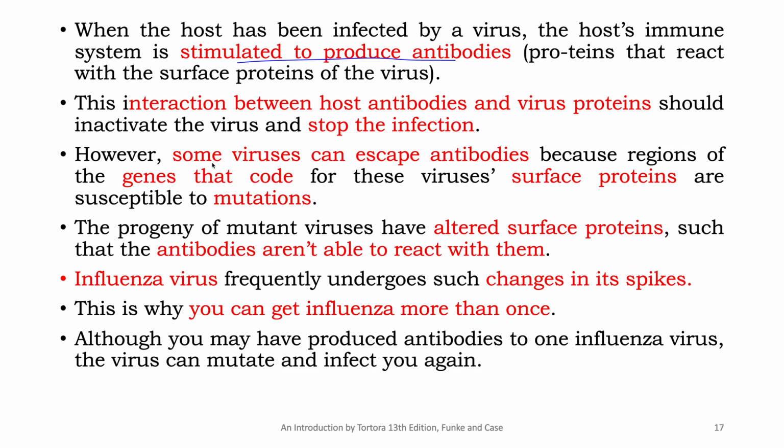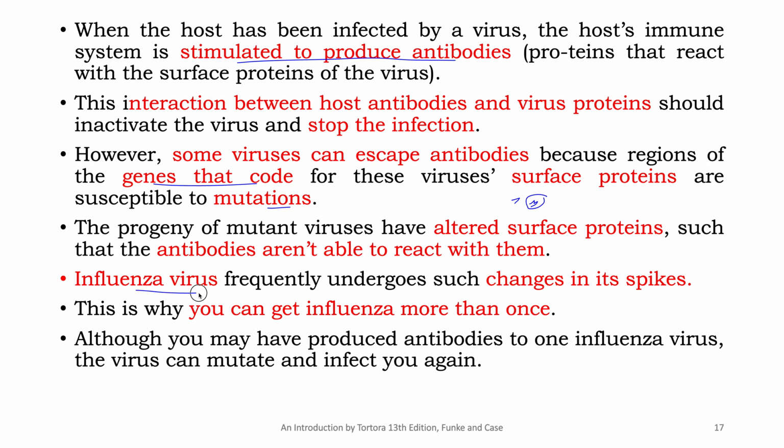But in some cases, you can have viruses which will escape the antibodies, mainly because the proteins on the surface of the virus, especially the spike proteins, have a high chance of having a large number of mutations. So the genes that code for them have the ability to mutate, and because of which you can have an altered spike protein. Suppose this is the spike protein that was there initially, later on you can have a spike protein something like this. So if antibodies are generated for the first spike protein, obviously they will not be effective, or they will not be able to react with this particular spike protein.